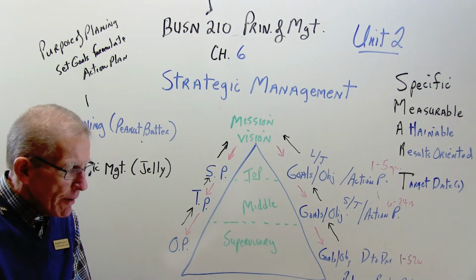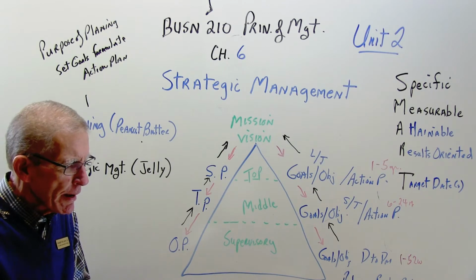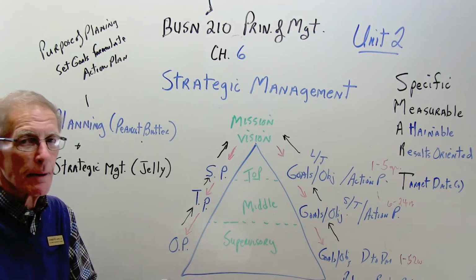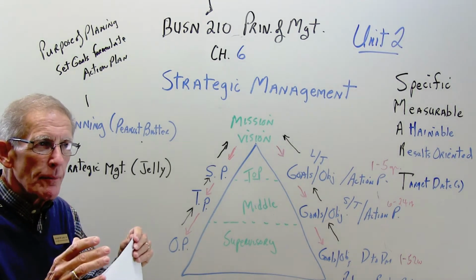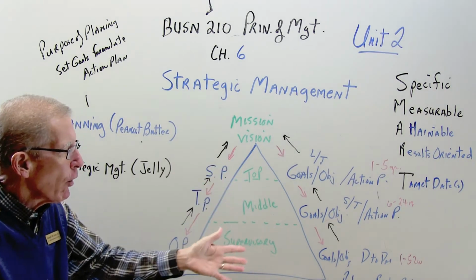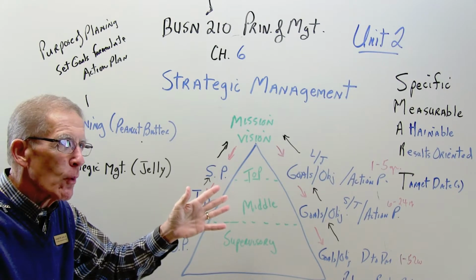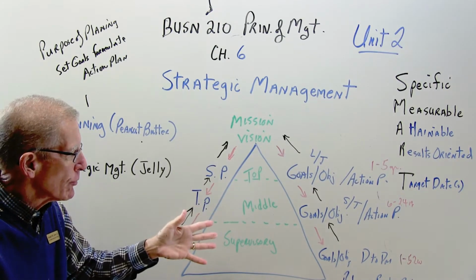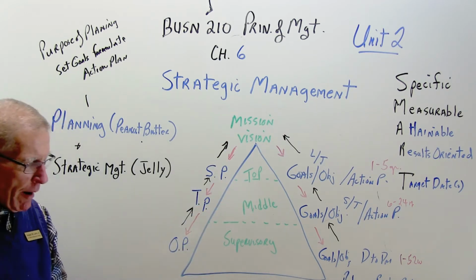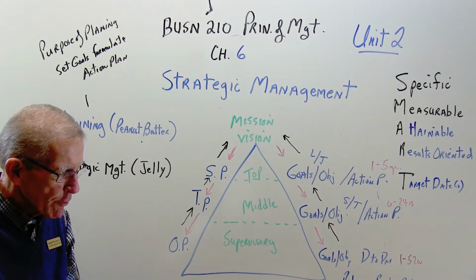Let's look at strategic management now. Now we talked about, I think I did the definition for you in chapter 5. Strategic management is the process of involving the managers at all levels in the formulation and implementation of strategies and strategic goals. And we talked about why that's important last time. He says there are 5 steps of the strategic management process.